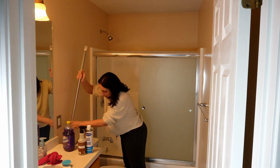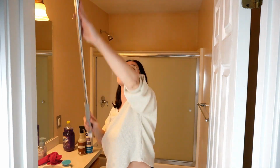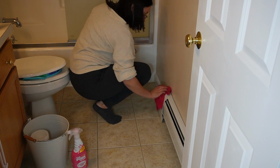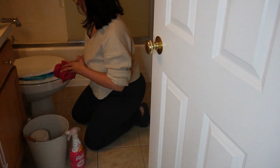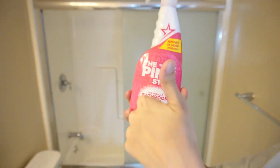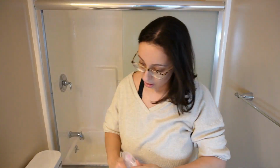So this scrub head that I have on the mop, I actually used it for my son's bedroom, the guest bedroom, and the bathroom, and it is now in the wash. It came with 3 mop heads, so I'll use a different one for another 3 or 4 spaces before I put it in the wash. But again, it's not my favorite setup, this little mop system, but it gets the job done. I do like that it lays flat against the wall, and it seems to absorb quite a bit of dirt and debris. So for that, I'm pretty thankful, but it's not my favorite system.